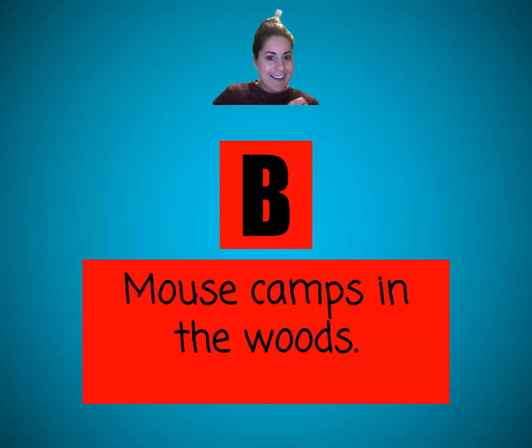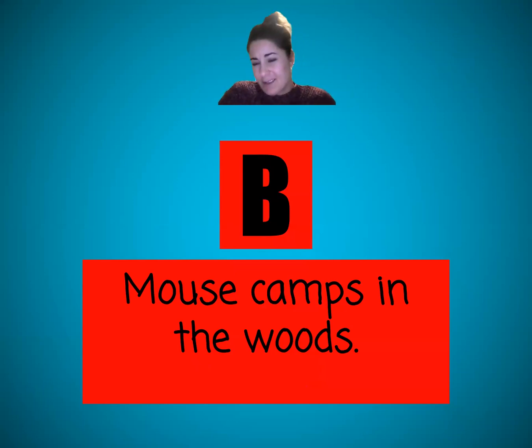Okay, short story. I told you it was a short story, right? Let's talk about the BME. Yeah, you know me. Let's talk about the beginning. What happened in the beginning? Mouse camps in the woods. That was the beginning. Seemed perfectly fine right there. He was camping in the woods, right? He got everything ready. We knew he was in the woods because there were trees and leaves and fire.